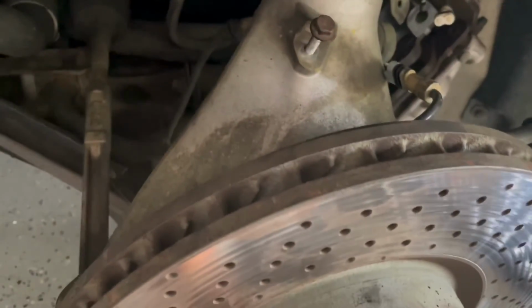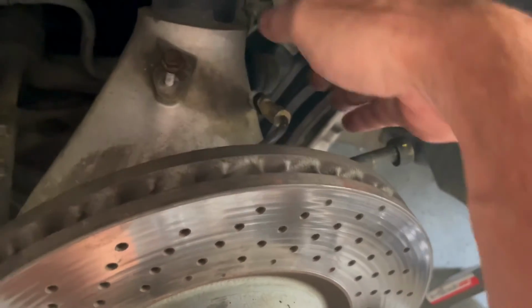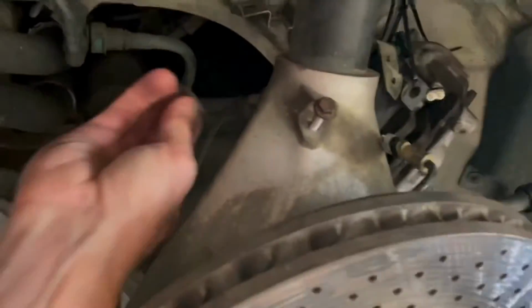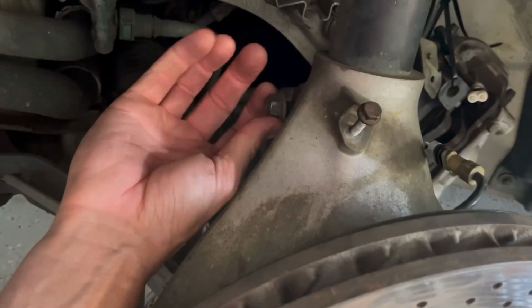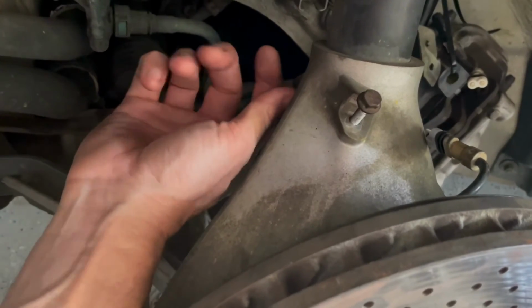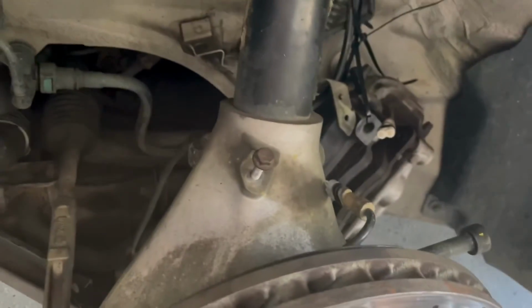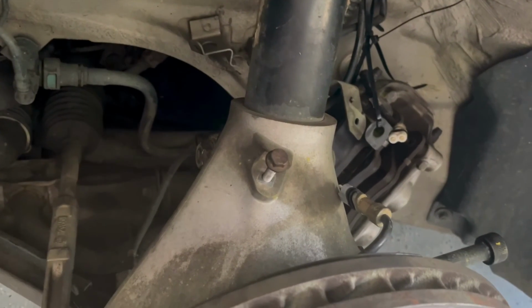Now, also, you probably want to put a load on the car while you're torquing everything. So what I'll do is roughly put everything together, and then place a load on it with my jack. So I'm going to jack it up and then torque everything down. Because if not, I guess there can be potential issues. They say you're supposed to torque everything down with it loaded on the vehicle.